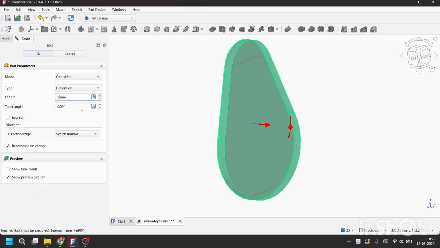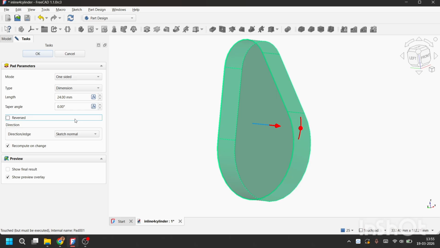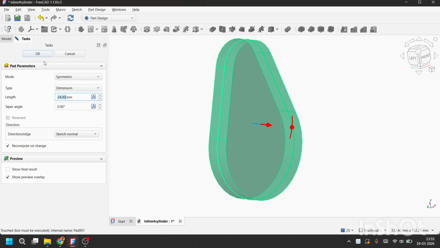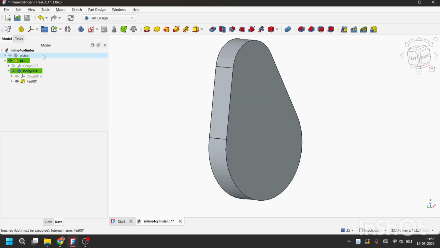We will put 24 millimeters for the pad dimension. We will choose symmetric. See where we are going, right? Now we need to have an extrusion here, and one here on the other side, and we will mirror this to create other parts.